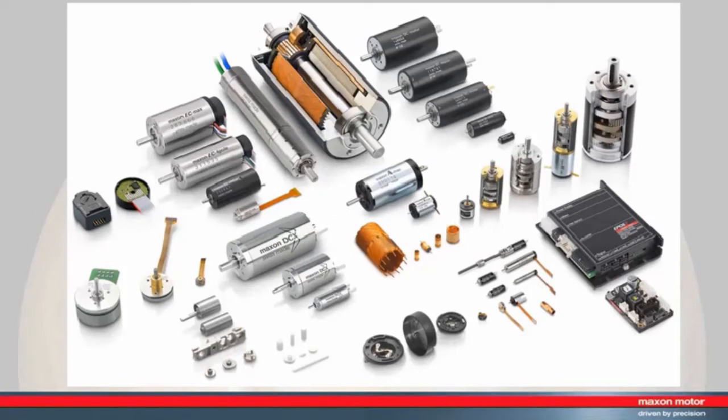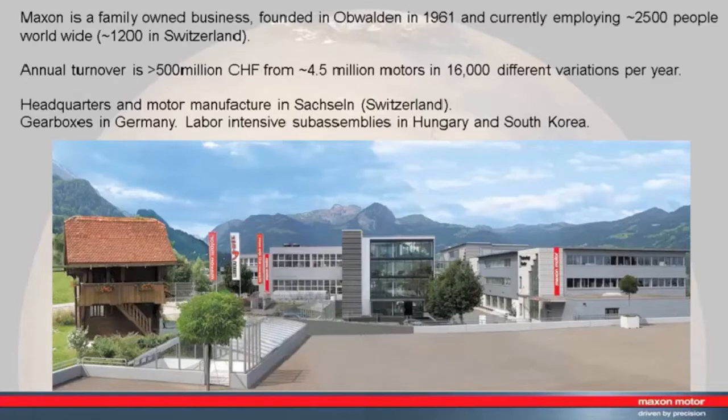I don't really want to say too much about Maxon other than what is needed to understand what kind of company we are and what it is that we produce. This isn't intended to be a review of Maxon as such, but basically Maxon produces motors, gearboxes, and feedback devices. We also do electronics, but none of our electronics are for space applications. These come in a whole mass of different sizes, ranging from 4 millimeters up to 60 millimeters in diameter. The motors are divided into two basic categories, brushed and brushless. And for all the historical Mars missions that we're going to be looking at here, we're talking about brushed motors.